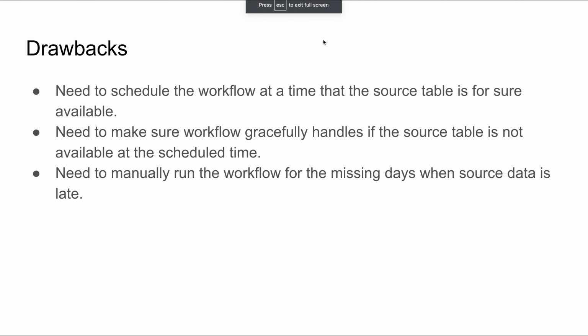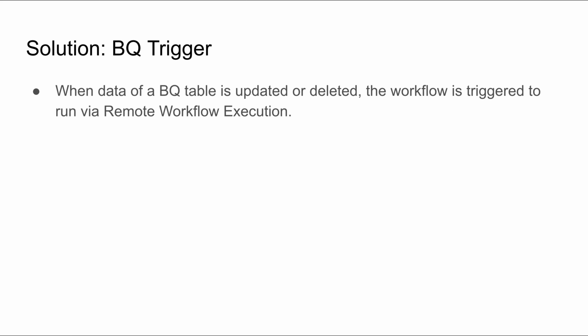So here is a summary of drawbacks. I need to schedule the workflow at the time when I'm sure the data is there. I need to add a failsafe to check the data is there. And if the data is late, I need to run the workflow manually. So this is where BQ trigger can help.